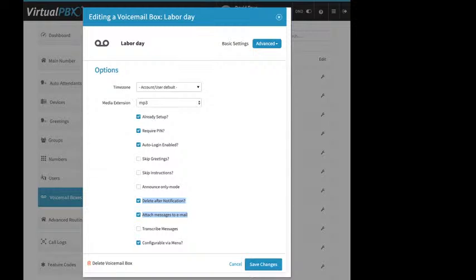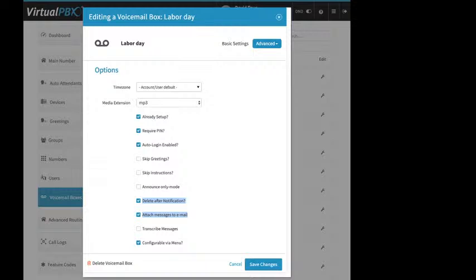So by default, or actually not even by default, voicemail boxes on Dash can hold up to 100 messages. After that, they are full and cannot accept any more. So when someone tries to call in and leave a message, they get that annoying message, voicemail box is full, please try again later. To avoid that from happening, new voicemail boxes have these options down here enabled.